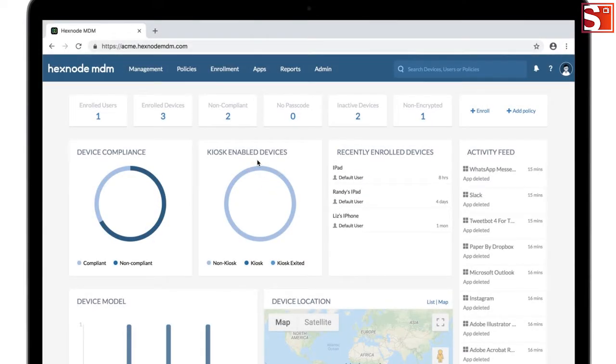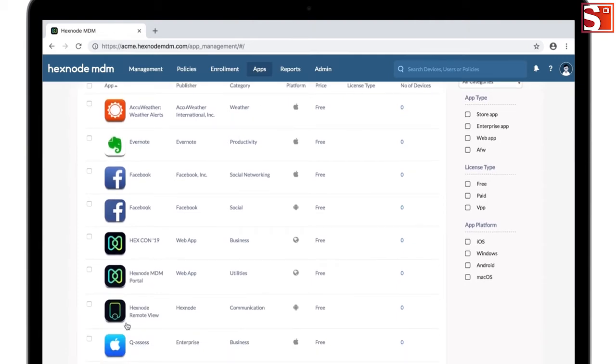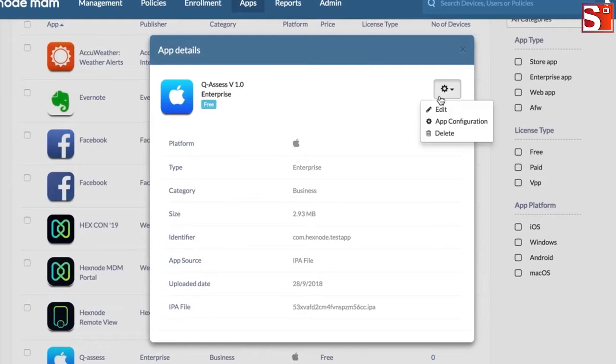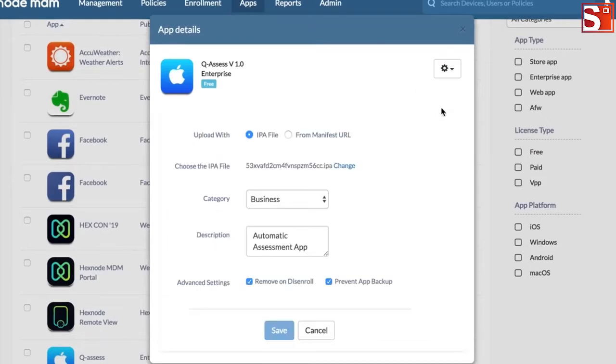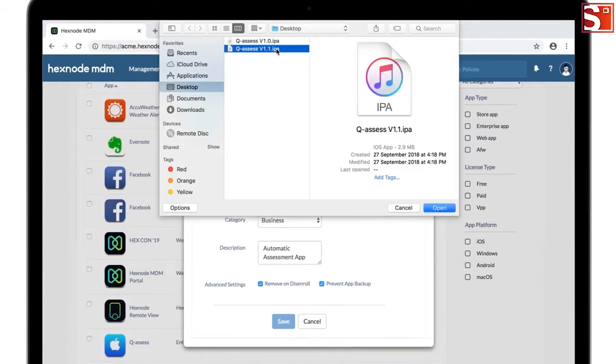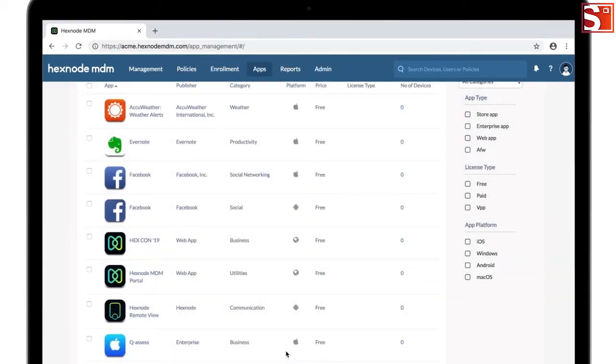Now that you've learned install and uninstall, let's move on to app updates. For enterprise apps, there are a couple of ways to do this. The easier one, you can edit the app and replace it with the new version IPA. The update will be rolled out to all the devices to which the app had been pushed earlier.